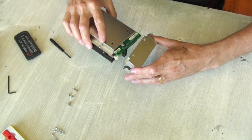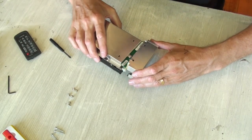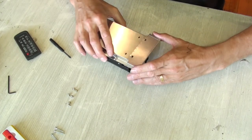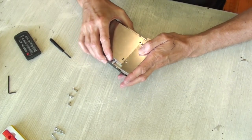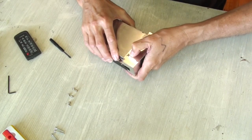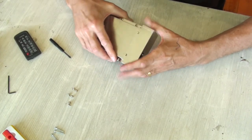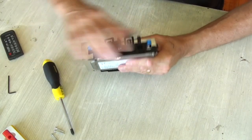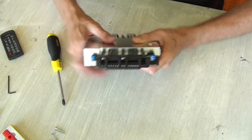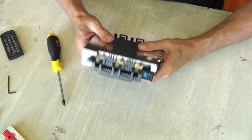The cover for the internal connectors slides over with a bit of a jiggle here and there to align the latches on this side — the other side's pretty easy, it just snaps over two of the casing screws. The heat sink is mounted so that the bulky end is towards the top, or the label side, of the hard drive.